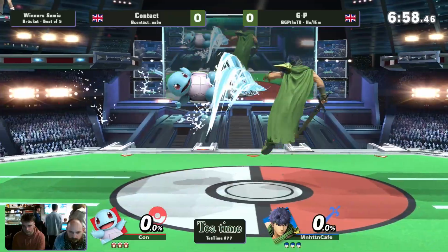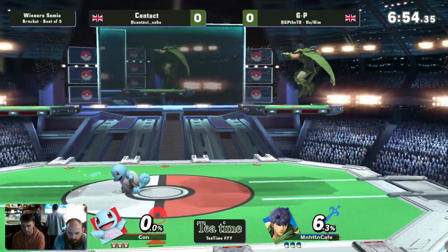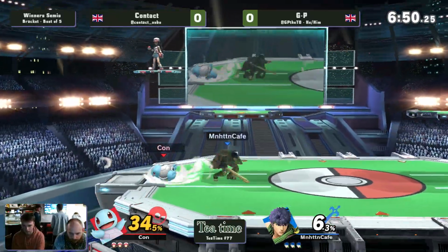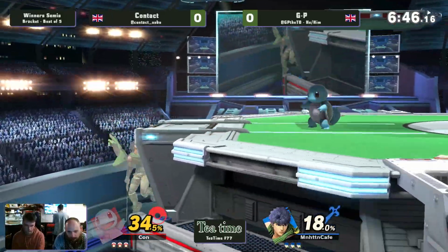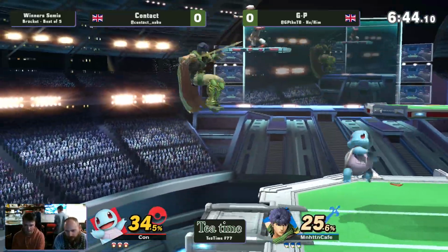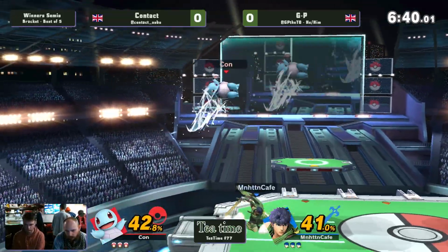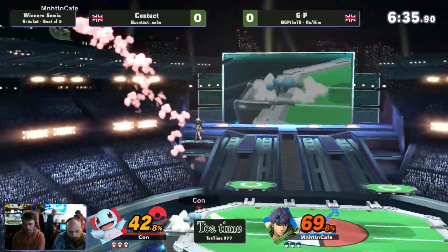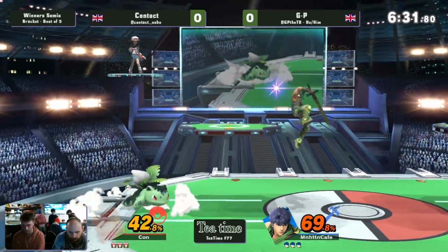Right, all right. GP is just going to start this game off by letting Contact do stuff. Ooh, beautiful spot though. Contact getting those combos going. Off stage, this is where GP doesn't want to be, especially this early in the game. There's a lovely nair. A bit of a late up air, just hitbox not coming out. Squirtle was just going to really run through Ike, especially the height of Squirtle too. It's going to be very difficult to get those combos going.